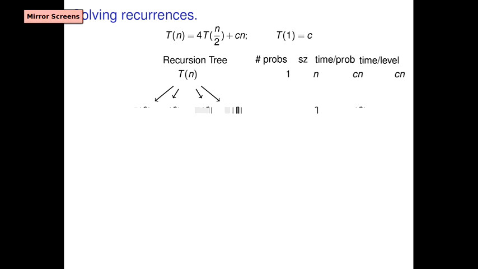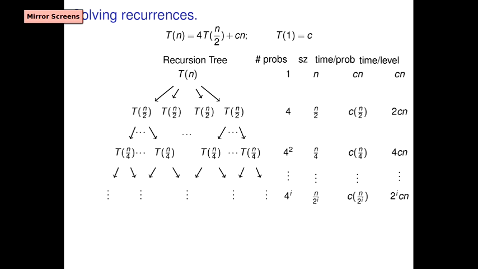And you have 4 of these problems. So here in this table, I wrote the number of problems at the root is 1, the number of problems at the next level is 4, and the next level is 4 squared, and so on. At level i, it's 4 to the i. That's the number of subproblems. The size of the problem is going down by a factor of 2 every time. So the size of each problem on that level is n at the beginning, n over 2 at the second one, n over 4 at the third one, n over 8, n over 2 to the i at the i-th level down. Those are the sizes of the problem.